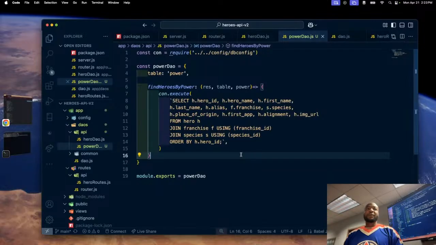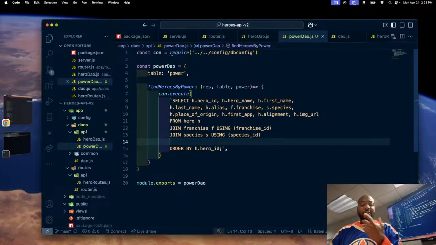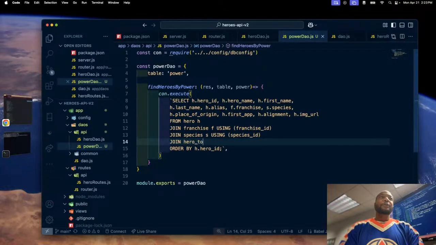And then what I'm going to do is after the species, I need to connect all this information to the power table so that I can join the powers to this query. So right here underneath that species, I'm going to join hero to power HP on h dot hero underscore ID is equal to HP dot hero underscore ID.